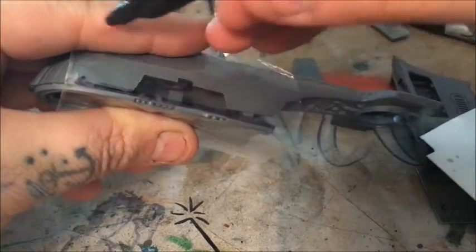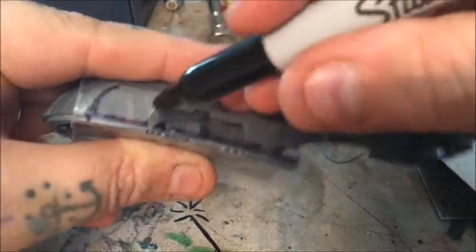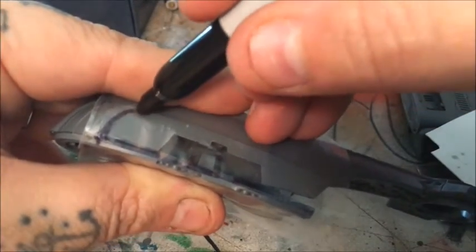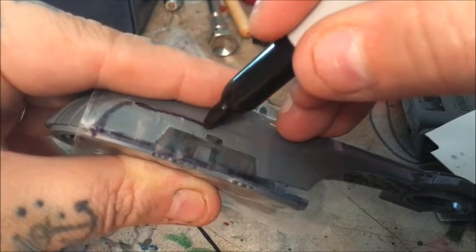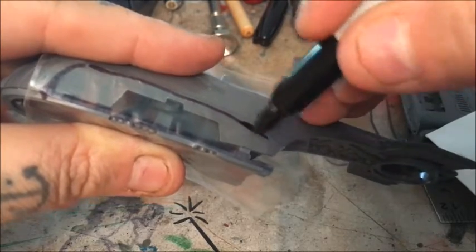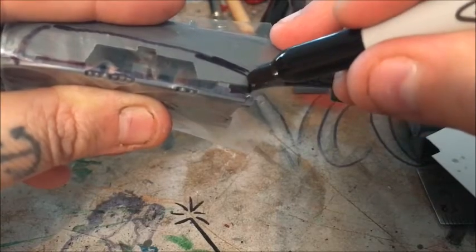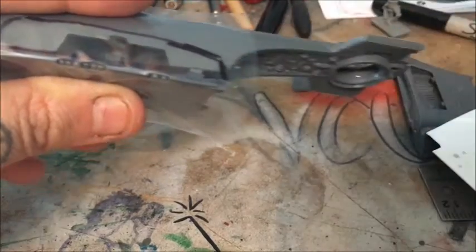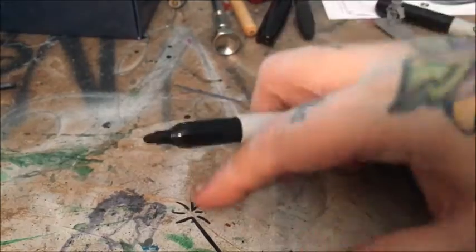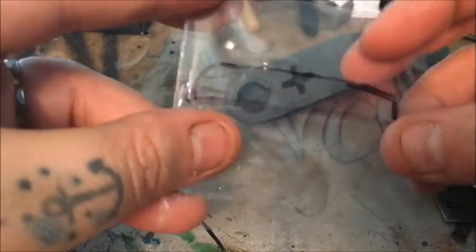Now here comes the hard part, the curve. But I'm going to follow this curve here too, and then follow this swoop, which tapers off towards the back. So then what that does is give me the shape I need to cut out here. And where's the lid to the Sharpie? So there. So that's the shape plastic card I need.